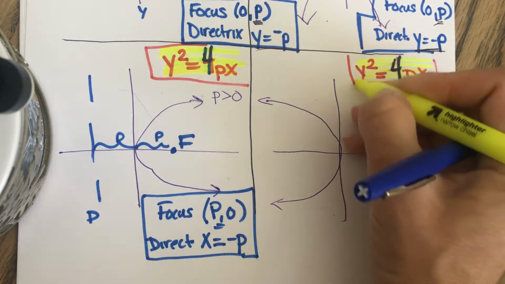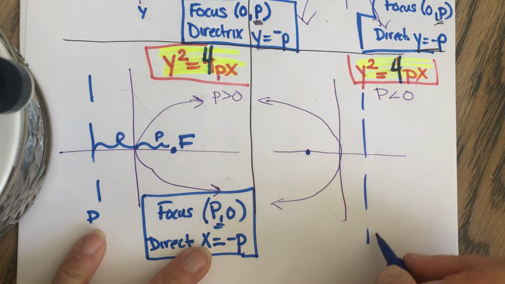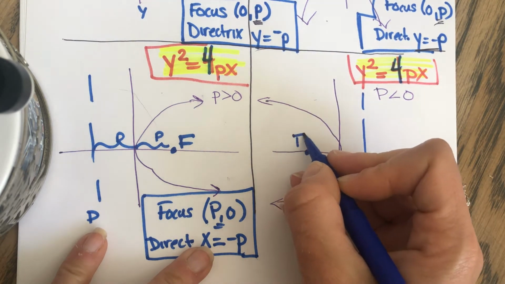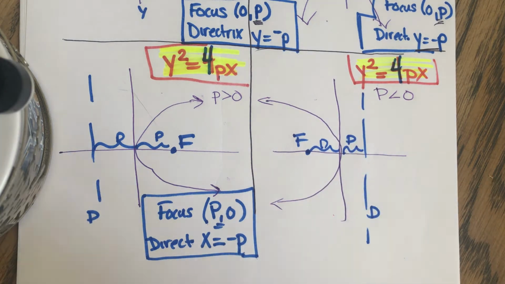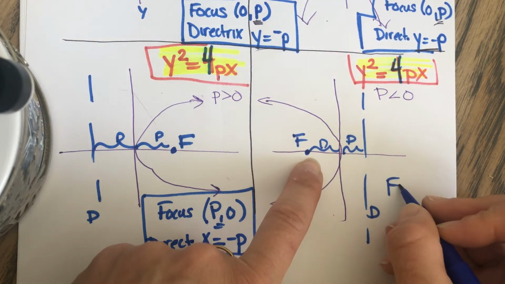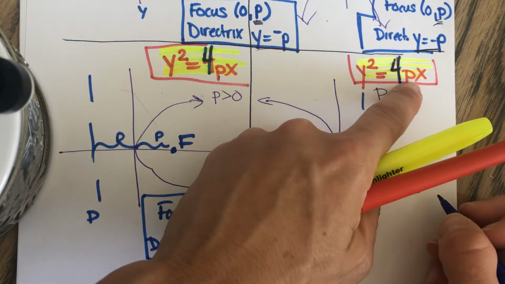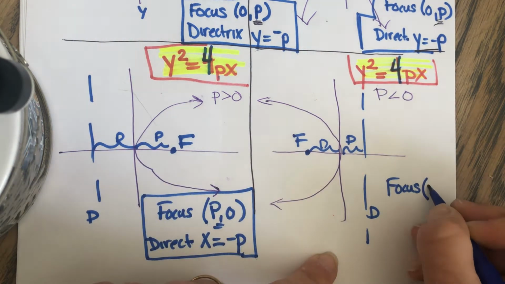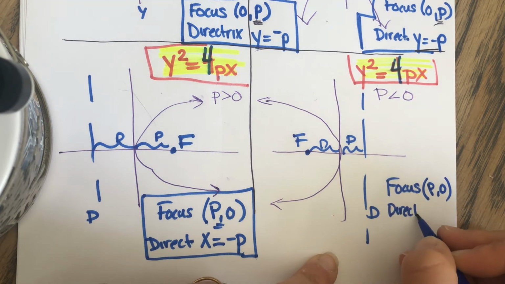Okay, so where's the focus on this one? It's going to be on the left, and here is my directrix. This distance is p, this distance is p. One more time, your focus you can use from this because you're going to have to always tell it from this as well. Since p is next to x, then the p is on the x, and then the directrix is an x, but it's the opposite.